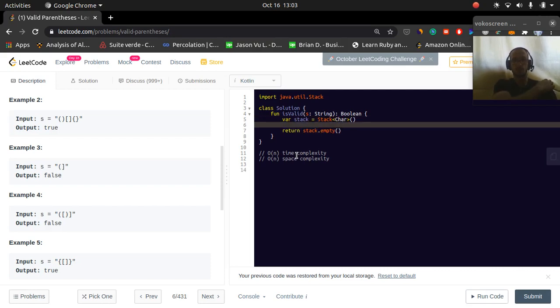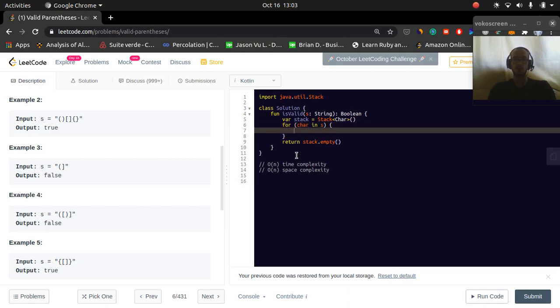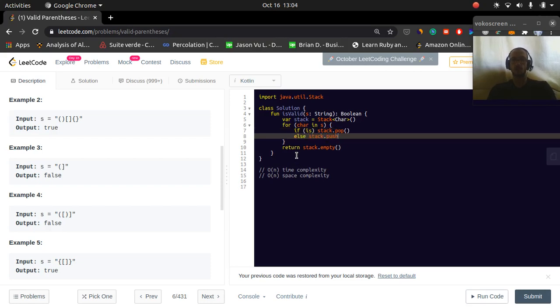So for each char in s, either we're going to pop something out of the stack, or we're going to push something onto the stack. So this is going to be stack.pop, else stack.push, push the character.